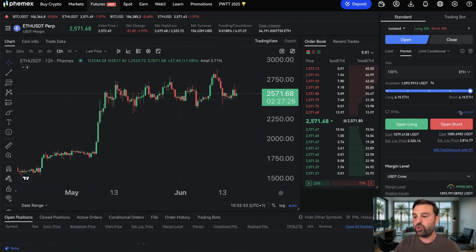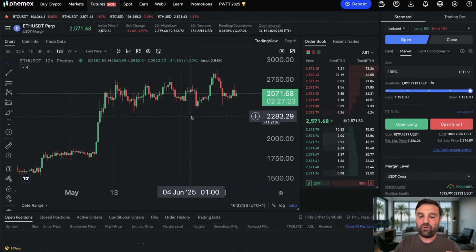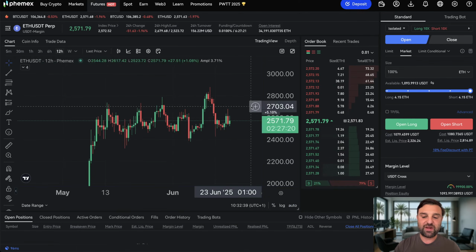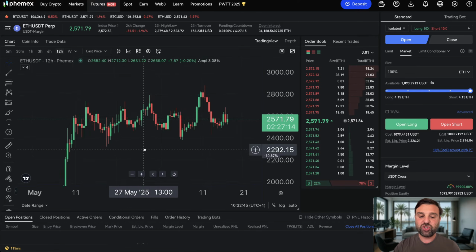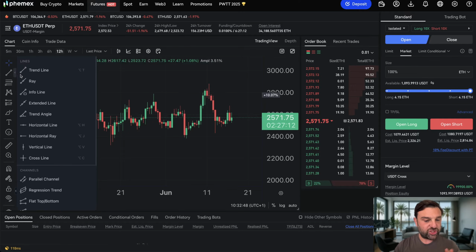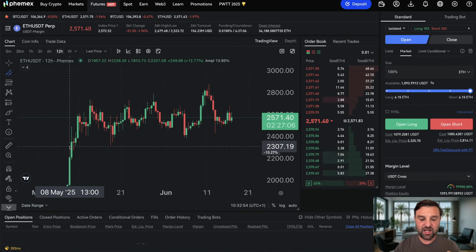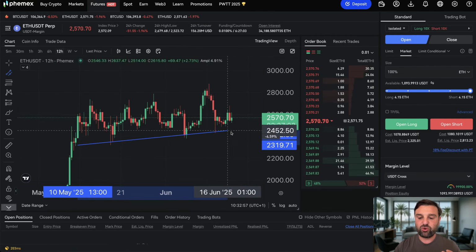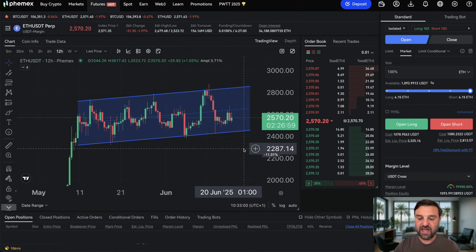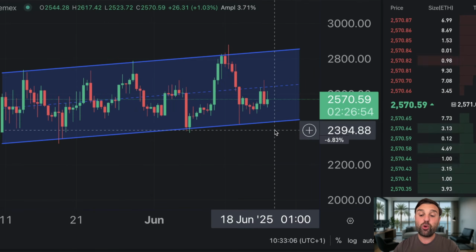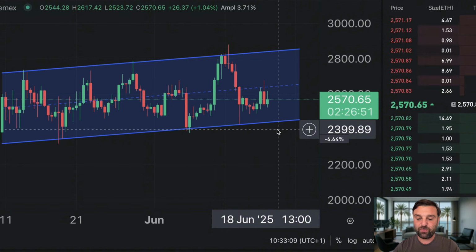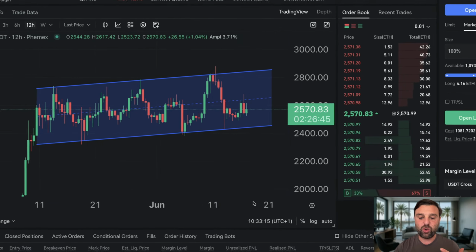Now, before we open the trade, we do want to set a stop loss and take profit. For easy analysis, this video isn't so much about technical analysis. That will be in video 2, if you're going to stay with me and watch the next one. But just to show you a very basic range on this chart so we can set a stop loss and take profit, what we need to do here is set a support level, which I would suggest is approximately there, resistance approximately there. So basically, if this trend breaks, we want to set a stop loss. So let's set our stop loss below 2,400, because if it breaks this support level, we want to be stopped out to not stand the risk of the price going all the way down.